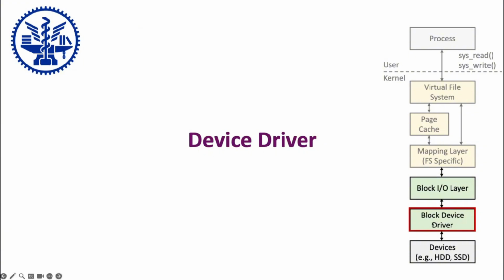So a better way is to do an abstraction, to virtualize. The user doesn't really need to know what kind of device is being accessed. We don't really need to know the characteristics inside the SSD or the hard disk drive. So the block device driver is a layer that does this kind of device virtualization.